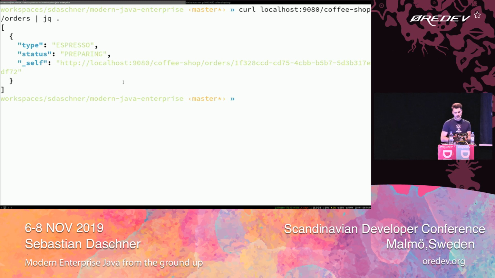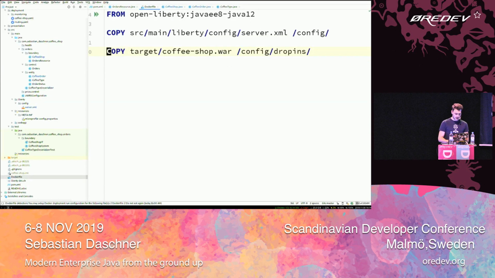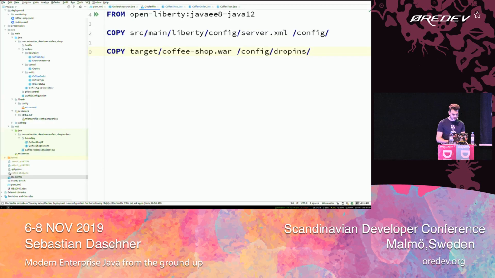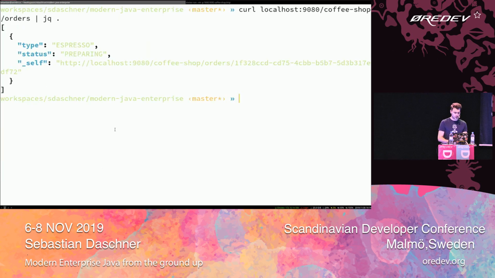But now what I can do, I can change some things, and I especially want to introduce some MicroProfile APIs. I want to introduce a few APIs that are required for modern runtimes. That is already something that I can run in a Docker container. I can run this and rerun this now locally, in order to perform some actions here.